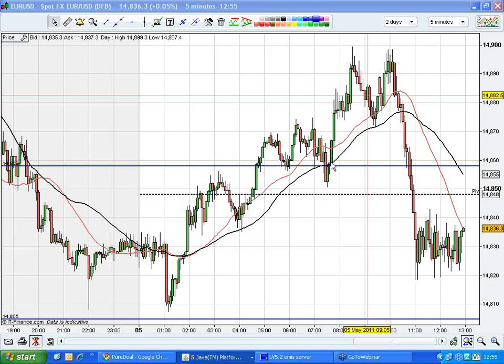Those points can add up, but I say for day trading, that's not a huge issue. But yeah, it's good to be aware of that. Yes, they do charge you interest, and the interest is deducted in points. So say for instance, if you've made 100 points and you roll it over to the next day, you might find you only have 98 or 99 points. They might have taken one or 2 points off. But yeah, it's good to be aware of that.